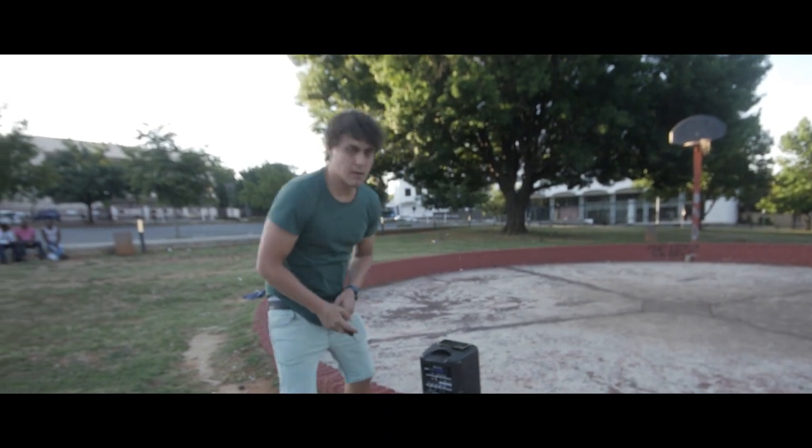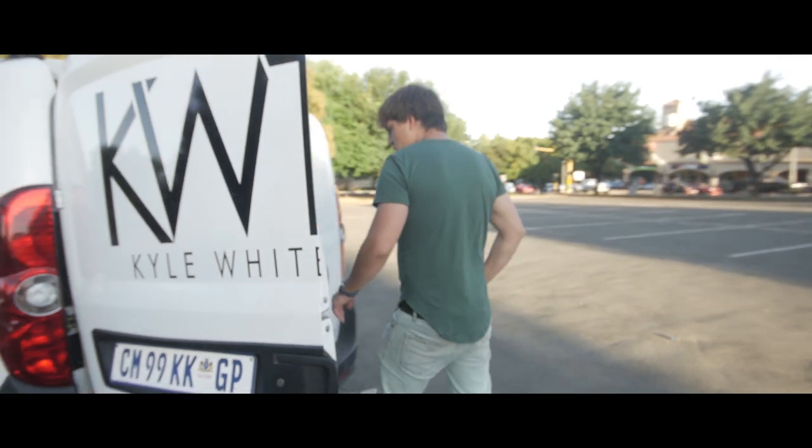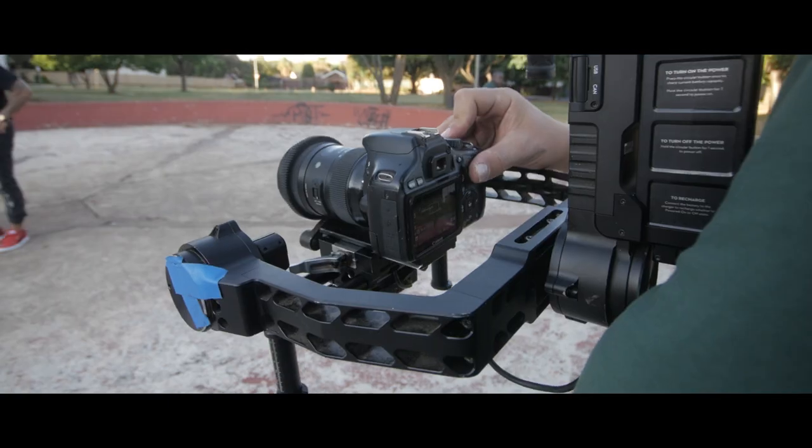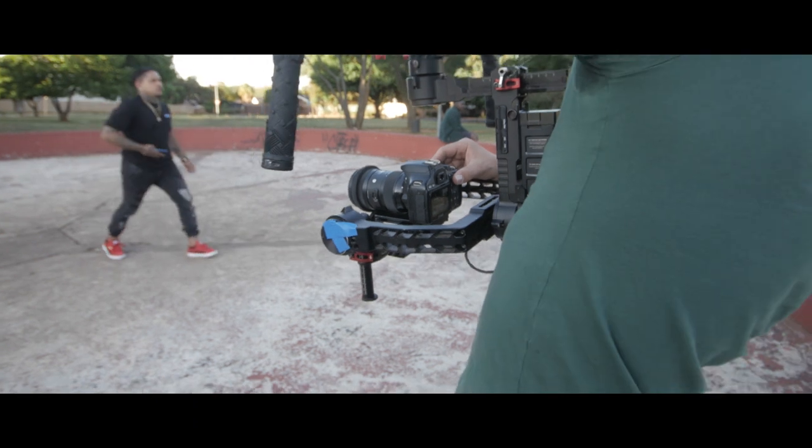For the last shot of daylight we actually did it as the sun was dipping over the horizon, so the only light we were using was ambient light. For the close-ups I just reflected a bit of light into the face, especially for the slow motion shots, because on the Canon T2i the slow motion is at half the resolution of HD — which is not ideal and it needs a lot of light before it becomes grainy. For this shot I wanted to introduce a different type of camera movement. Everything up until that point was handheld, and after a while it can get boring, so I brought in the old school gangster original Ronin and balanced my tiny Canon T2i on it — which also looked stupid, but it did the trick.